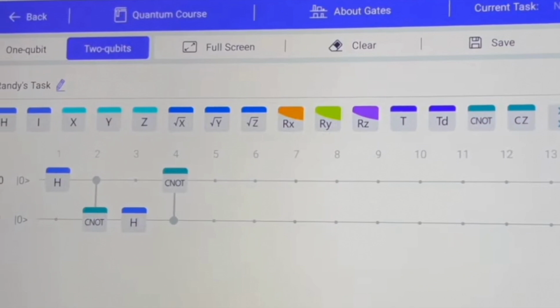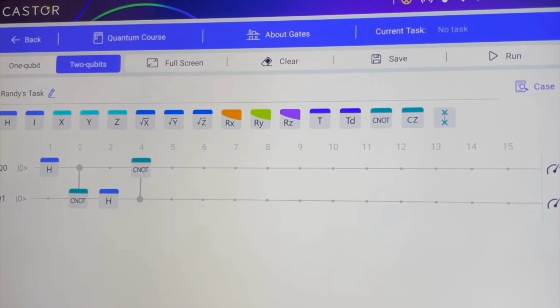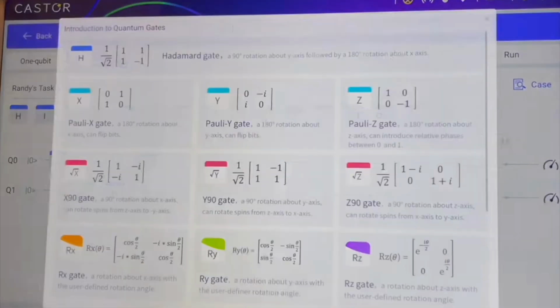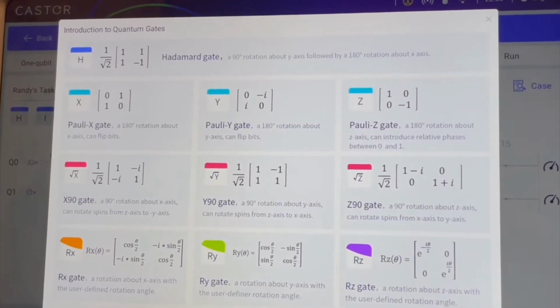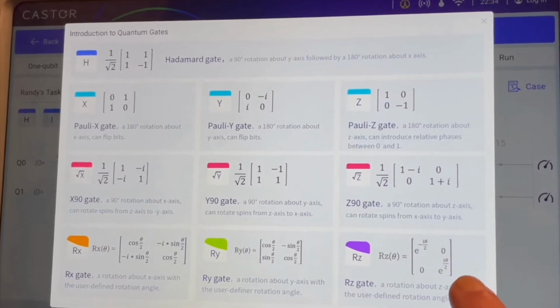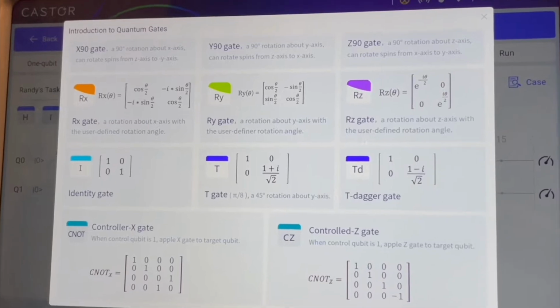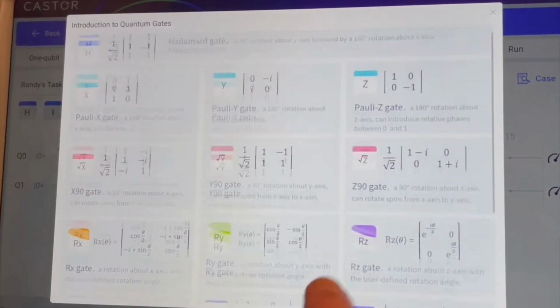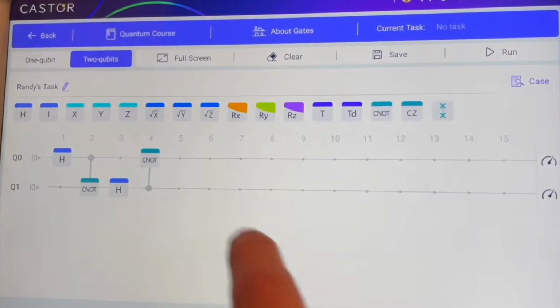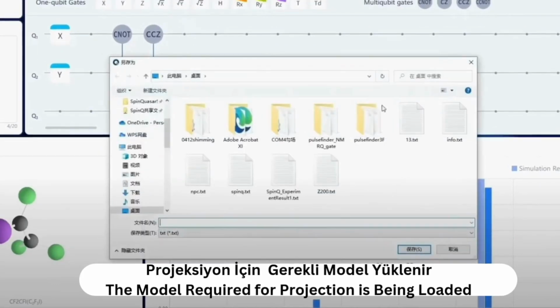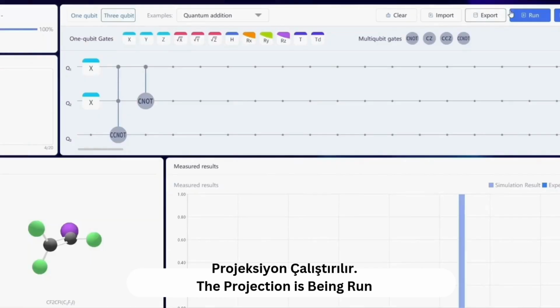In simple terms, what you're seeing here is a demonstration of how a quantum computer creates an entangled state using two qubits. The gates on the screen are designed to facilitate these quantum phenomena. Finally, we're running a material simulation to predict how an atom behaves. It's as simple as loading the model and starting the process. While this task would take a standard computer a significant amount of time, a quantum computer is specifically optimized for such problems.